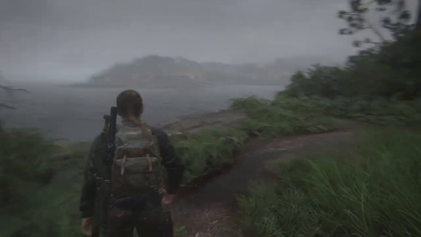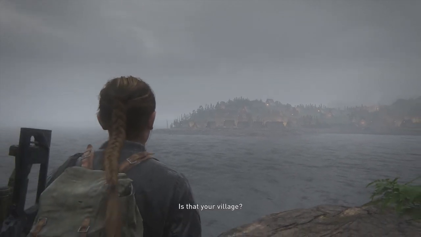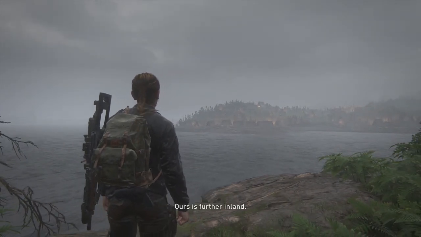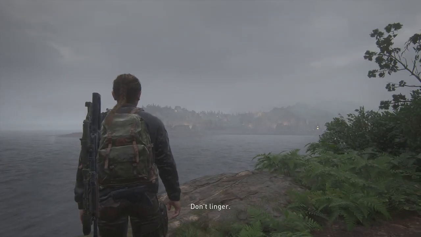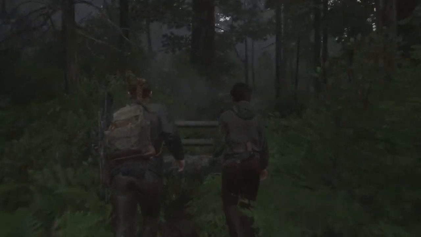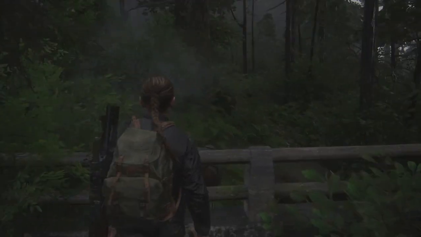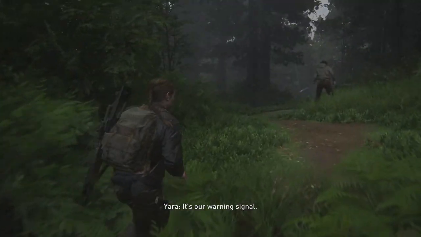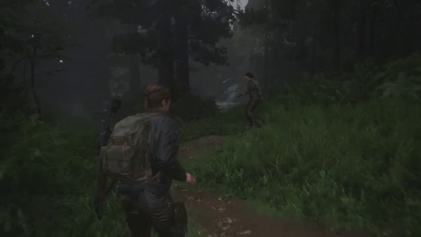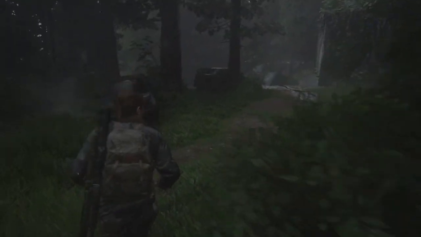Wow. Okay. Hello. Is that your village? No, that's Haven. Ours is further inland. Don't linger. They might see you. Yeah, they might spot us indeed. Let's just keep moving. Okay, Abby. Okay, we need to wait until Yara climbs over it, and then we can climb over it. Fair enough. Oh no. What is that? It's our warning signal. Your people are here. And the whole island is on alert now. We need to hurry. God damn it, Isaac.